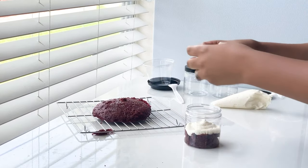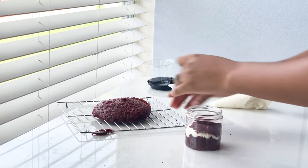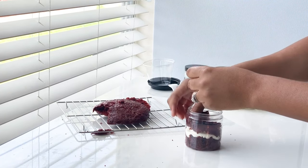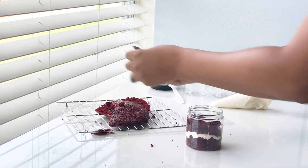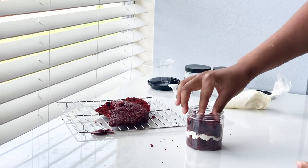I like to have a two-to-one ratio — more cake than buttercream — but if you're a buttercream lover you can add more, or use whatever filling you prefer. I press the cake down to fit as much as possible; typically I can fit about two to two and a half cupcakes in this eight ounce jar.